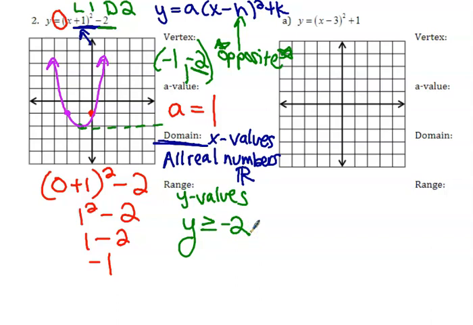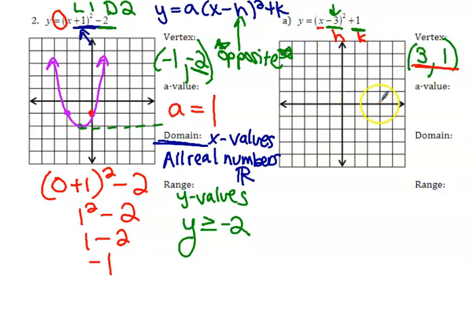Okay, so now let's look at A. So I want you guys to look at the number inside. So it says minus 3, and I learned that it's the opposite. So I'm going to write 3. My K is the 1. All right, why do I write HK? Because I don't want to get confused with this X and Y. All right, so now I'm going to graph this point.